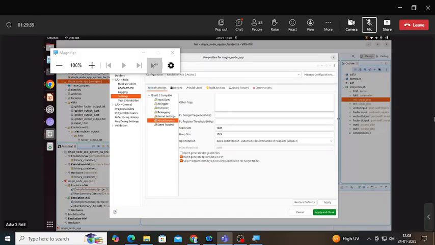IDE level optimization is also possible. This is a tool-based optimization that I'm doing. Code level optimization is also possible. So change the settings here. Okay, this is basic optimization. I set it for basic optimization, based on the heap size. So you can say no optimization also. Then apply and close, rerun the thing.